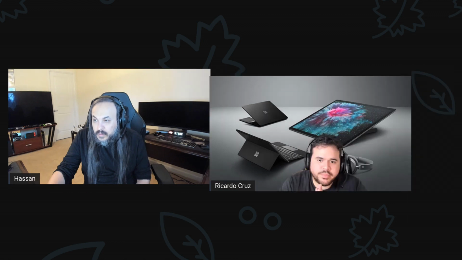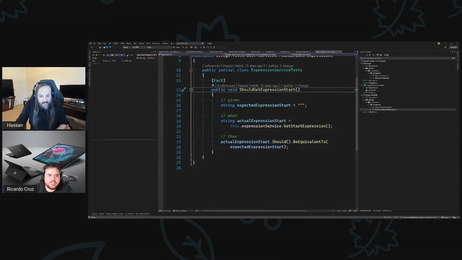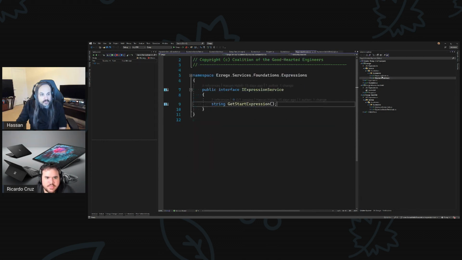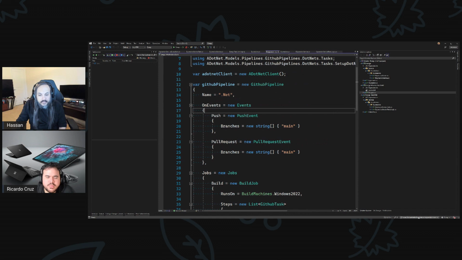I think that's all right. Let's go and see what Mabruk did. Mabruk had a few things that we need to look at. So let's see. I think the branch we're on is the same branch, or maybe he did a different branch. I want to see what he did. This is expression service, expressions. It's definitely not this branch. Do we have Mabruk here anywhere?